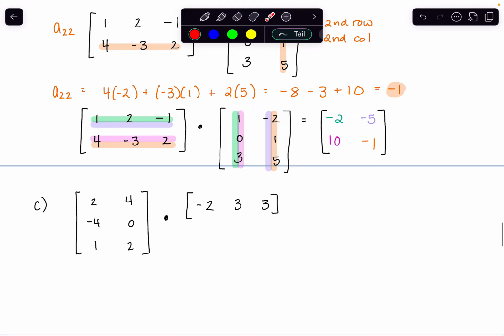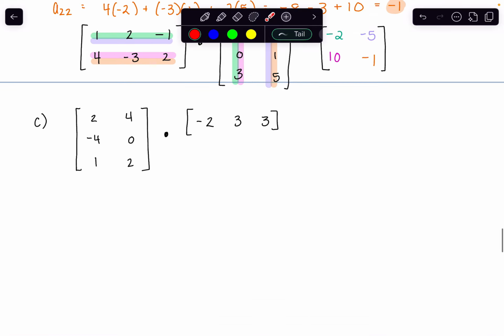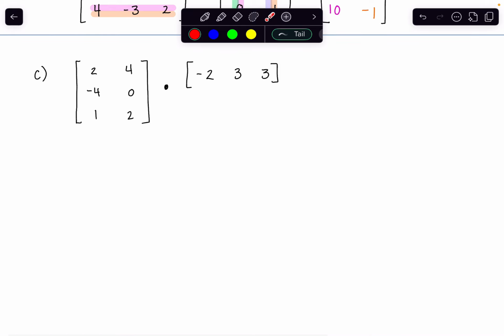So let's try one more. If I look at this one, the dimensions of this first matrix are 3 rows, 2 columns. This one has 1 row, 3 columns. So if I'm comparing these, I do not have that same inner number, so we cannot multiply these. Okay. So the order is going to matter for multiplication.